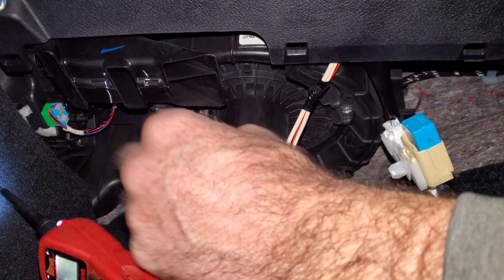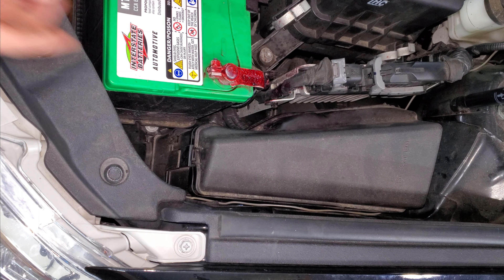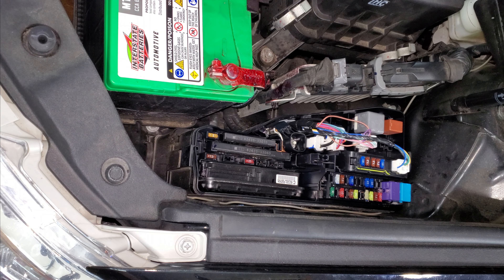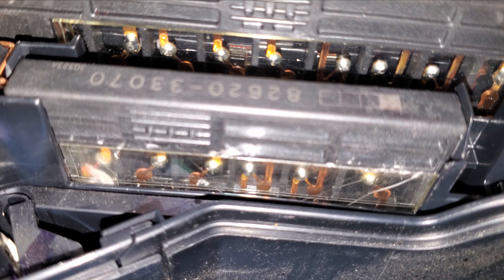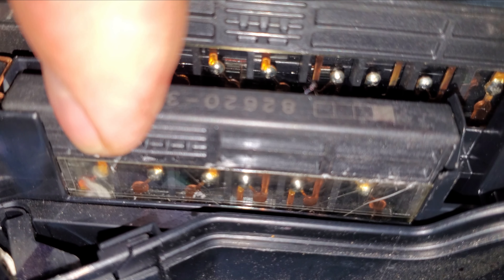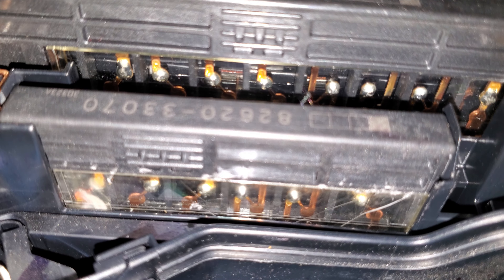I've got no power going into this blower motor and I've got to find out why. I found a wiring diagram for this thing and it says there's a fuse under the fuse box next to the battery. Right here — oh yeah, there's a blown fuse in here. There are six fuses in this one bar, and that one right there is no good — it's for the blower motor. You can tell it's all blown out.